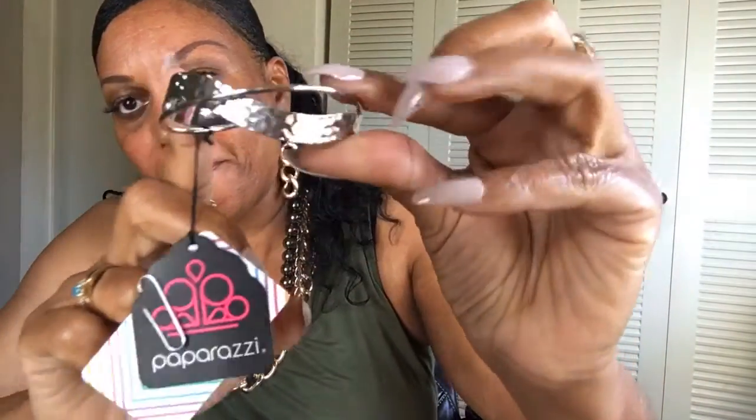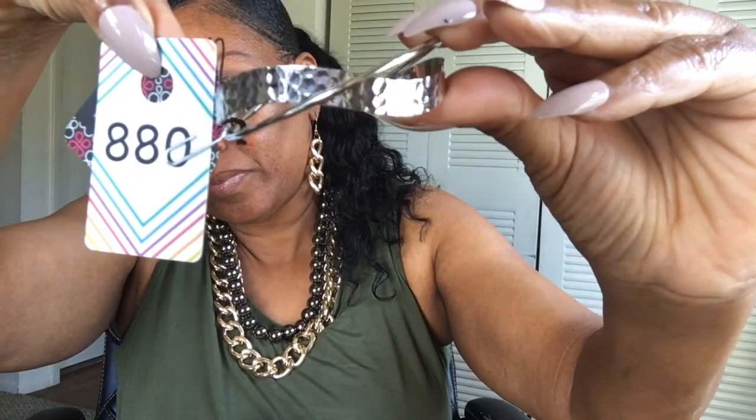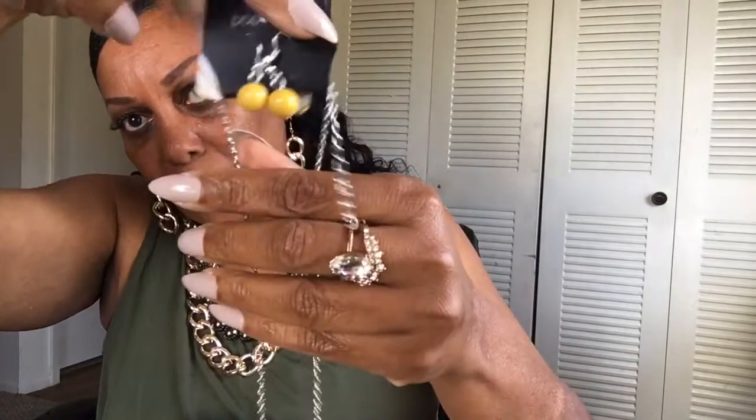Right here is a silver bangle bracelet. It's a cuff bracelet. You have that hammered look. This will be Daisy's 88. Daisy's 88.